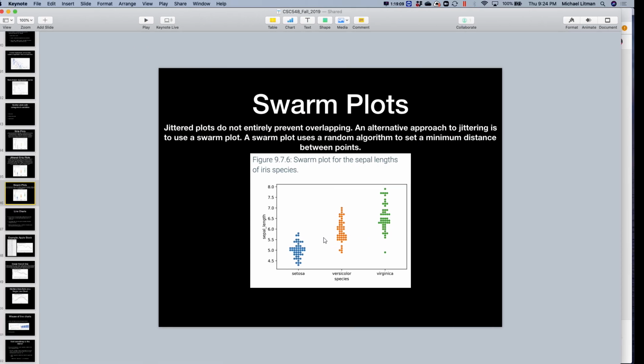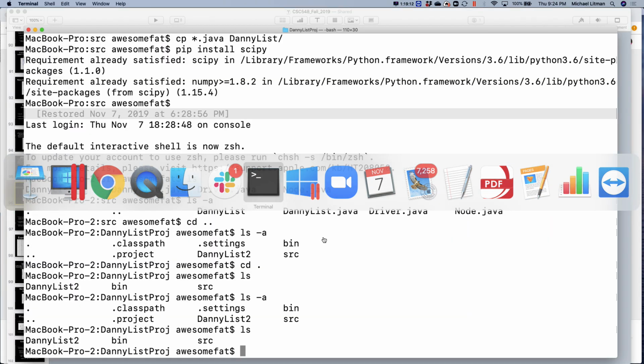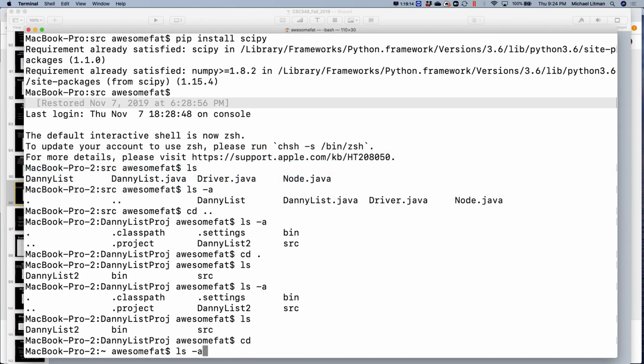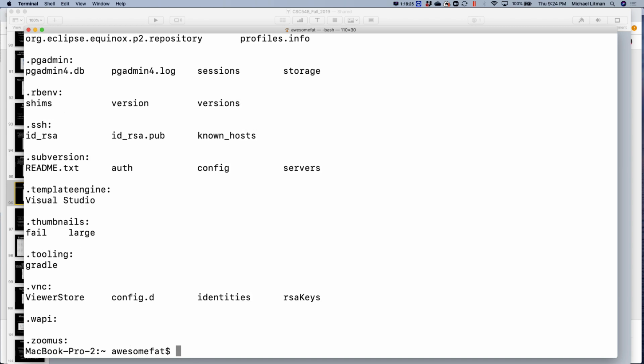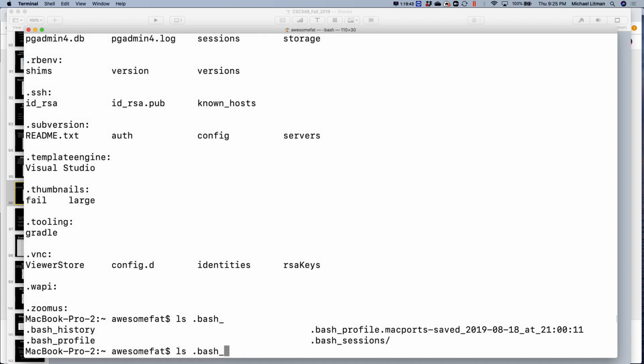So if I just show you this real quick, if I go over here to my Mac side, and I just go to my home directory and I do ls -a, actually let me do this, ls .*. So here's .bash_profile.